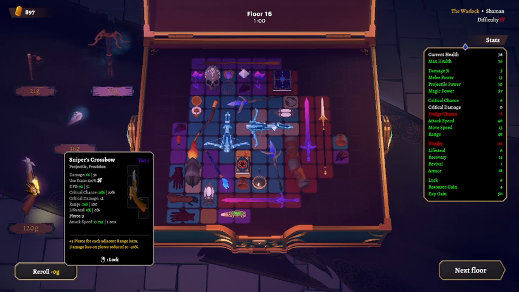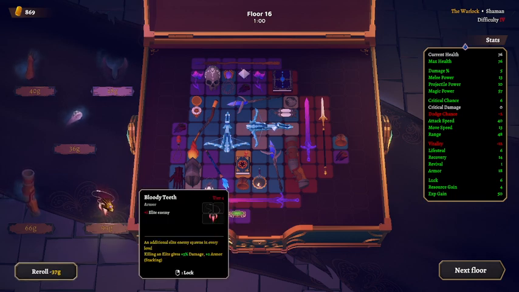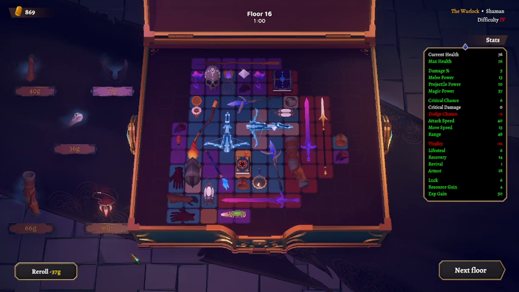I have a purple sniper's crossbow. I know that's a crazy weapon too, but I don't have room for it. Bloody teeth. There aren't enough floors for this to be valuable. Actually, if I keep summoning elites by drinking potions and things, maybe there is. But I don't have the space.